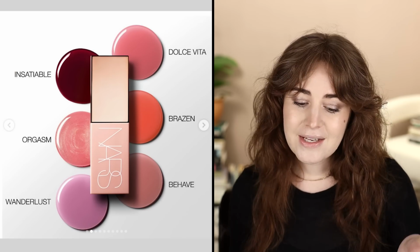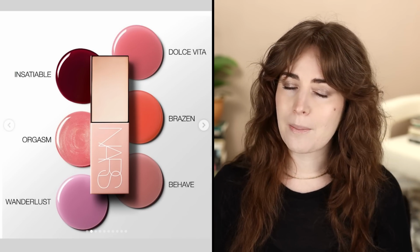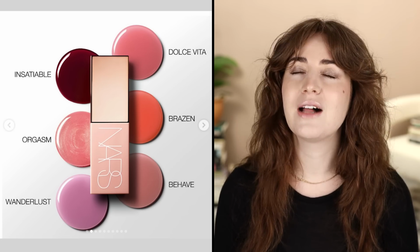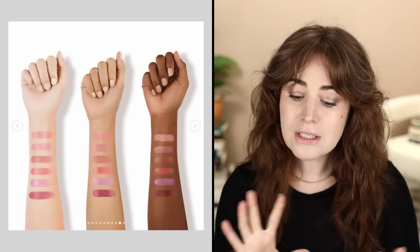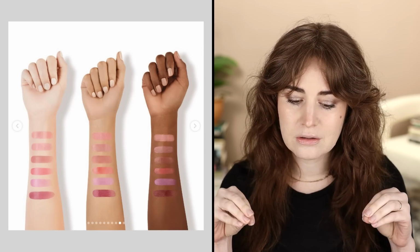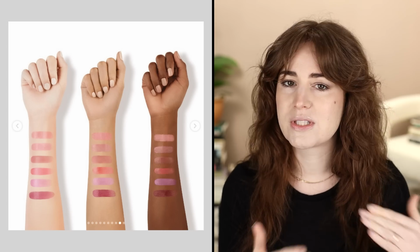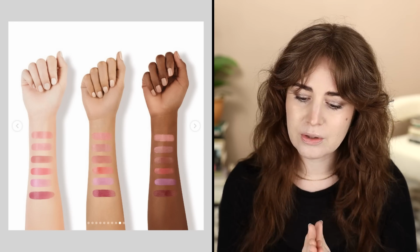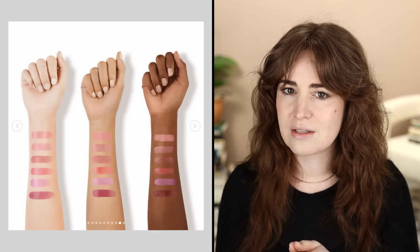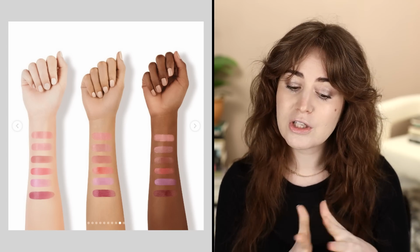But now, the thing that really makes me want to buy it is the Afterglow Liquid Blush, a lightweight, skincare-infused liquid blush, and the colors just look beautiful. Based on these jelly-like swatches, this looks like the NARS version of a serum blush, like one of those skincare hybrid blushes. But the listing, or at least the Trend Mood posting, says buildable and transfer resistant, which makes me think that it does dry down or become one with the skin, and I'm very curious about it.